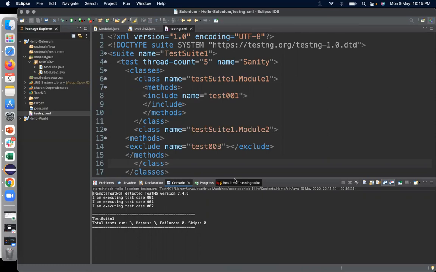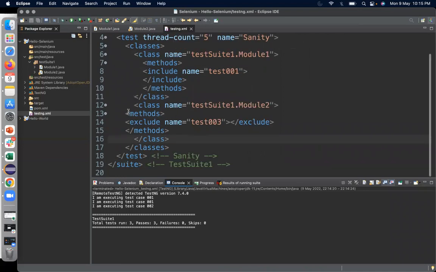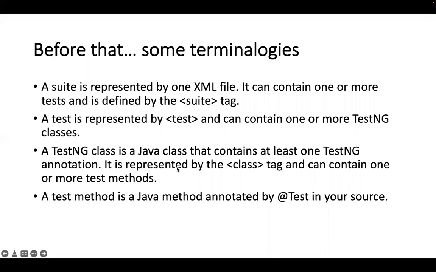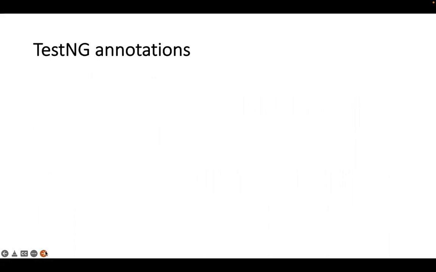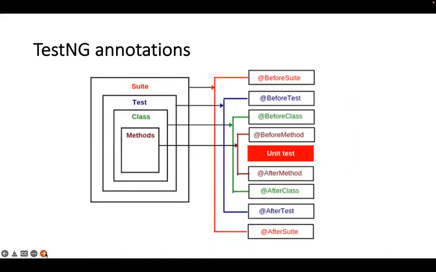And to have some reusability, every time we can't write the entire script using automation. Login, we will write it once. Logout, we will write it once. But we will use that login and logout method in every test case. Like that, we'll be having some conditions, right? Those conditions also we can handle using TestNG annotations. So till now we have just seen what is @Test. Now I'm going to show you what are all the other annotations available.